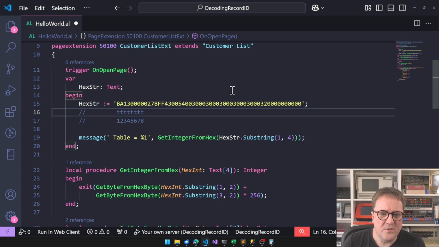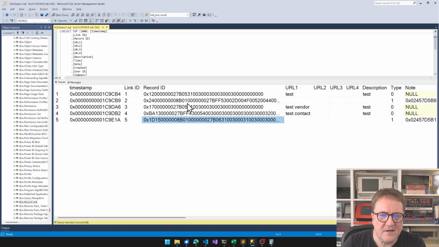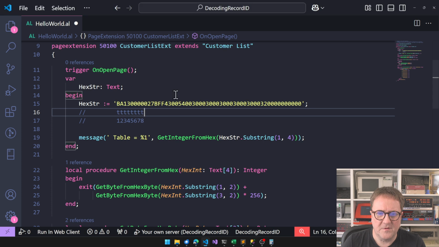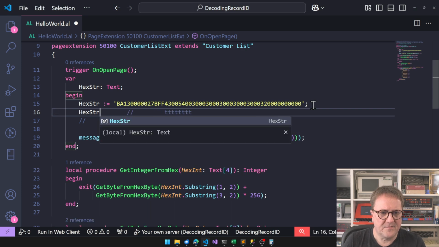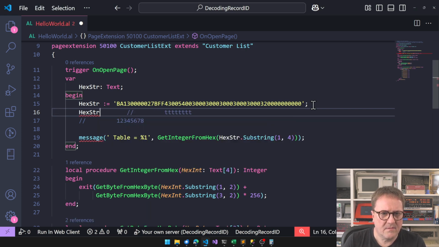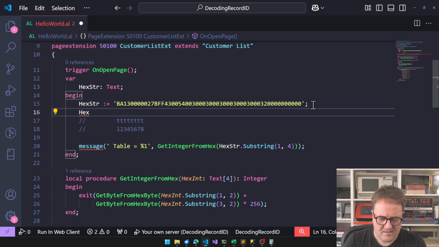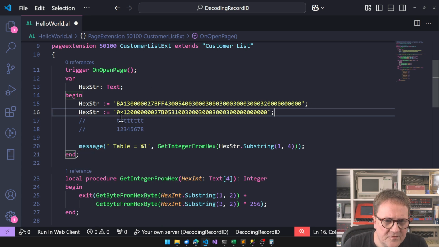What we do know, if we take a look at one of the simple ones for a second here, is the hex string, which was 1, 2, and we determined that was the customer table, right?